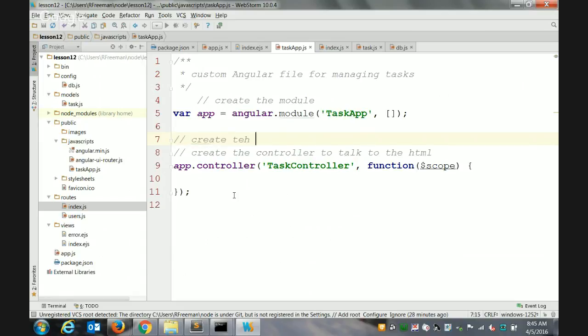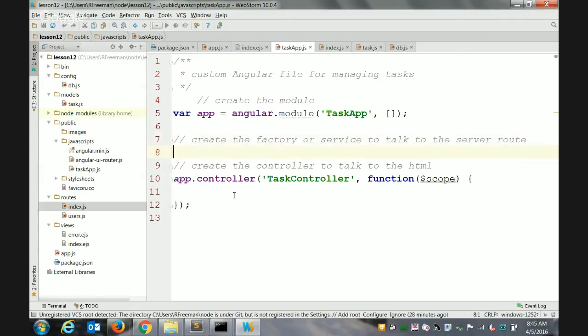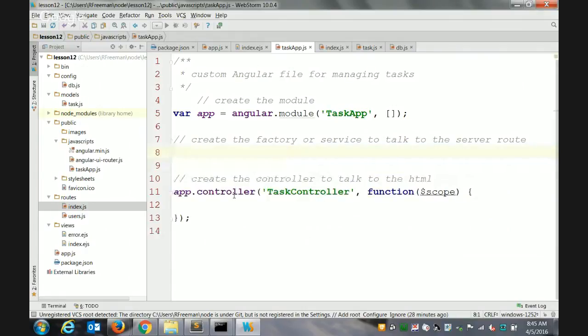So we're going to create a factory, also known as a service. There are some slight differences between an Angular factory and an Angular service. They're not really relevant for our purposes of today. You can certainly read about it.